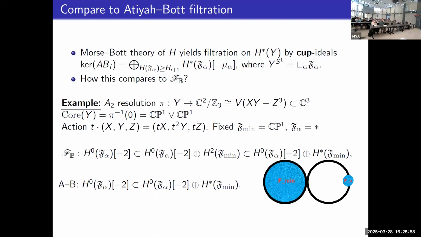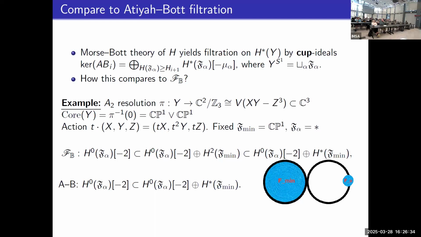So the lower row says, okay, the Atiyah-Bott filtration takes this F alpha point and then the whole F min. Whereas what our filtration would do, it also starts with the maximum, but it takes the H2 class of the sphere and then the H0 class. So it does refine the Atiyah-Bott filtration in this particular example. So it can distinguish between different classes of the same fixed locus, whereas Atiyah-Bott takes chunks of fixed locus, so it cannot do that. Again, this is a low dimensional example, so in general the situation becomes more complicated.